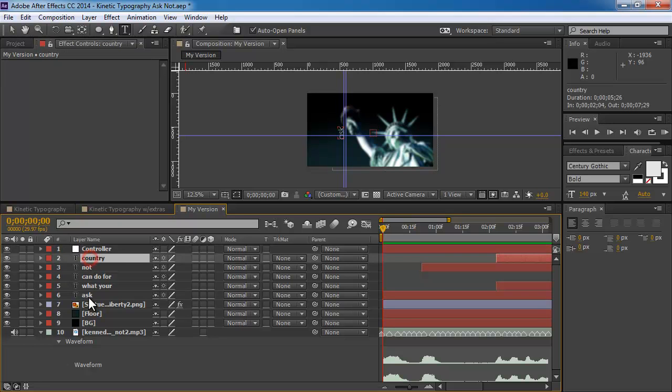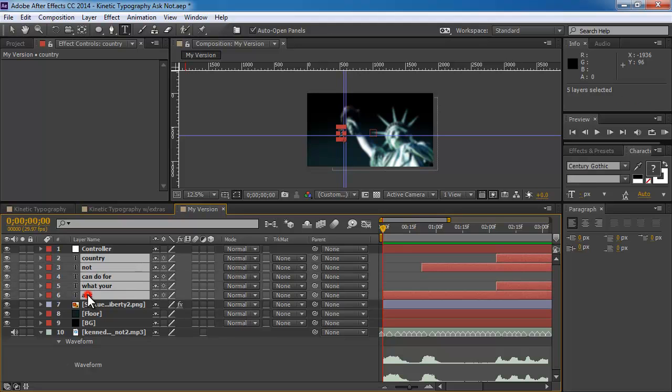Okay, so we're going to select all of these text layers. And what we're looking for is the pick whip. The pick whip is right over here. You should see this column that says parent. If you don't, you'll have to go down here and click this little icon in the corner. It's the middle icon. And we're going to drag this little curly Q thing right here called the pick whip up to the controller. Now what that's going to do is whenever the controller moves, all of these guys are going to move too. Position, scale, rotation. That's what they correspond to with the controller.